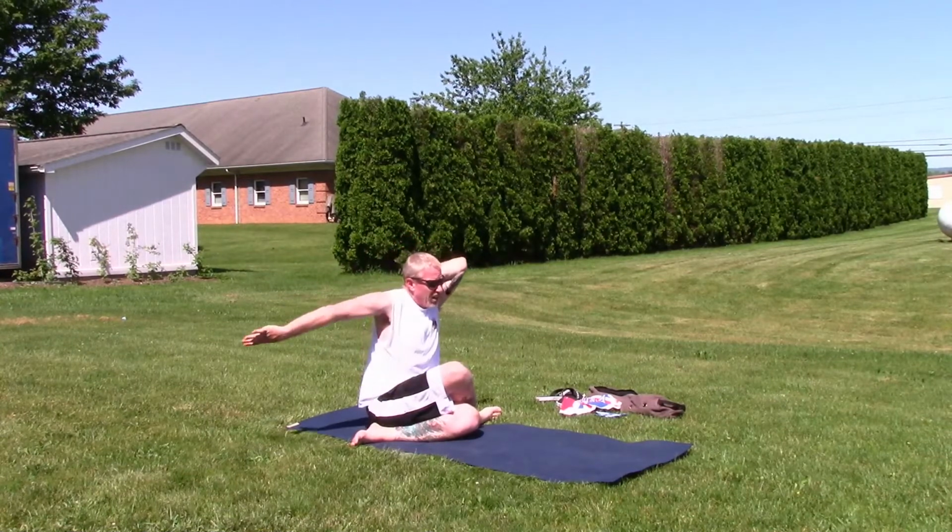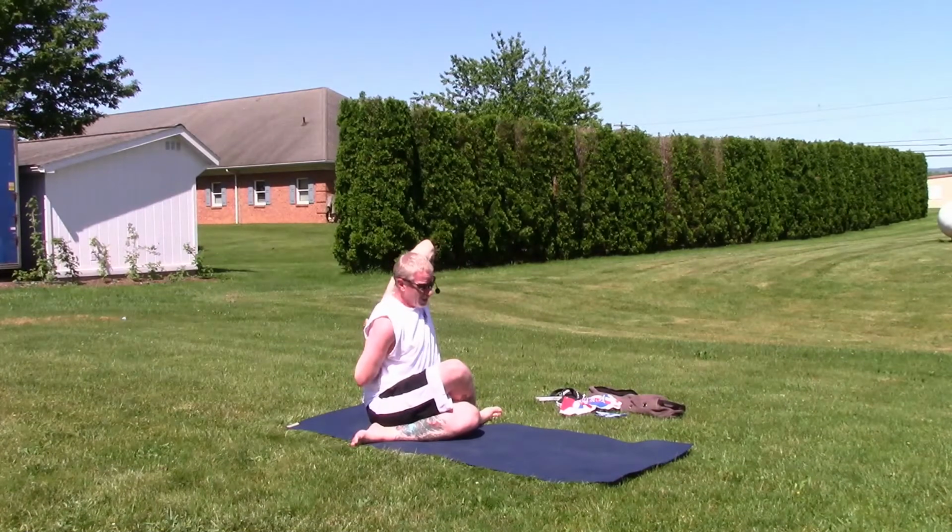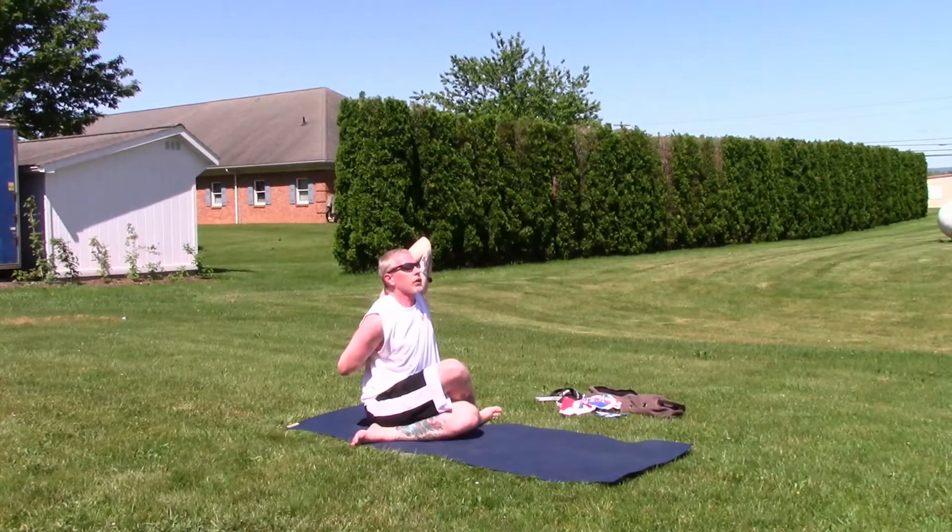Take the right hand, the back of the right hand goes against the back, starts to walk up. Maybe it finds that left hand and clasps together. Maybe they just touch, or maybe there's a foot between them. It doesn't matter, just whatever works for your body. Then sit up nice and straight so the neck's not in a crunch. And breathe. Feeling that nice shoulder opener.